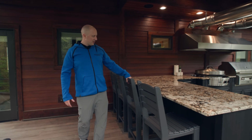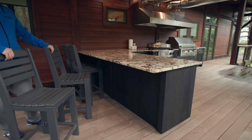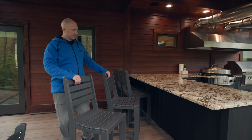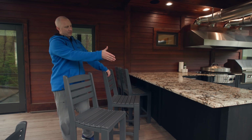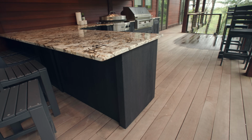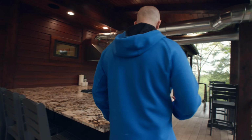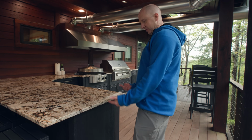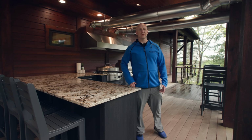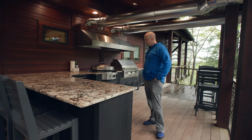So the whole back piece here is trimmed out as well. The back of the cabinets are the black PVC, and so our guys designed it so that we could set this up with the pilaster ending the end cap. It gave us the ability to finish it off like this. So Mike went down from the underside and brought some construction screws, some lags. So this is lagged in, so in case anybody came running and hit this with their hip, it wouldn't knock this and crack the granite, which could happen.